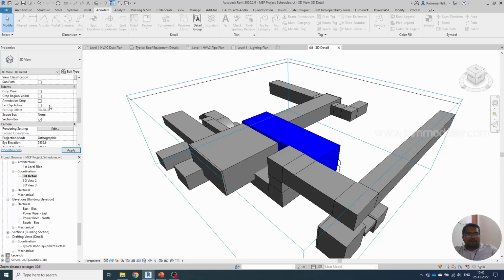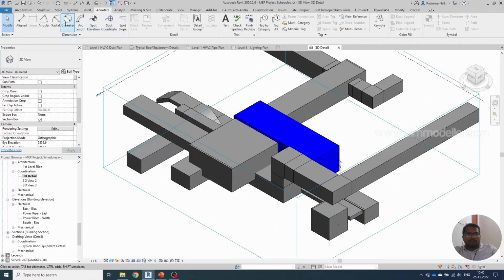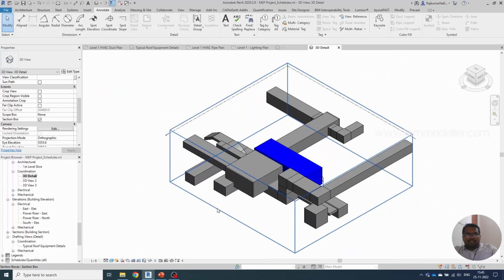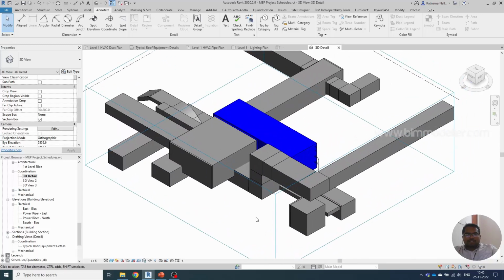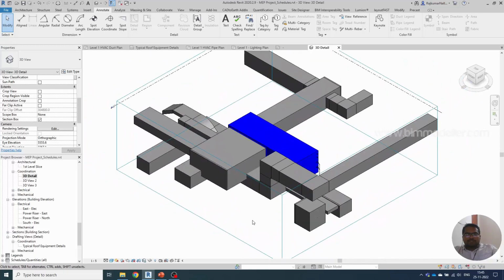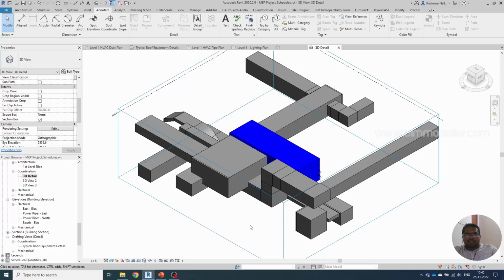If you look at the top, in Annotations, there are no detail lines or dimensions. When I change and apply this, you will be able to see these options enabled. Once you enable this, you will be able to do the dimensions here, and people should not change this position. So I'm going to keep it like this. I'll be locking this view like this.